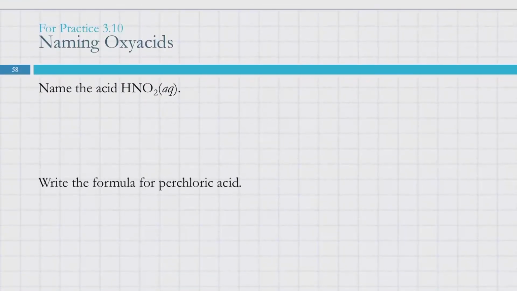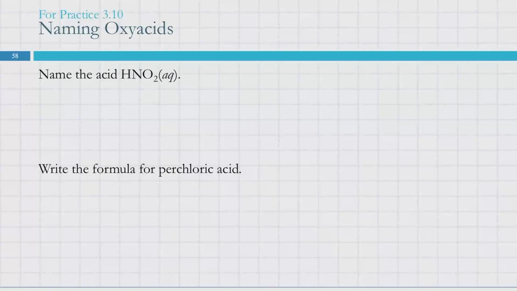So if we want to name HNO2, which part of HNO2 is the oxyanion? NO2. Yeah, it's the NO2. So this is our oxyanion. And we would either in our brains or from our green sheet find the ATE ending, the ate version of the nitrogen oxyanion. Nitrate is what that would be. It would be NO3, the 1 negative charge. We can tell the charge also from the number of hydrogens in the front. So nitrate is NO3 minus.